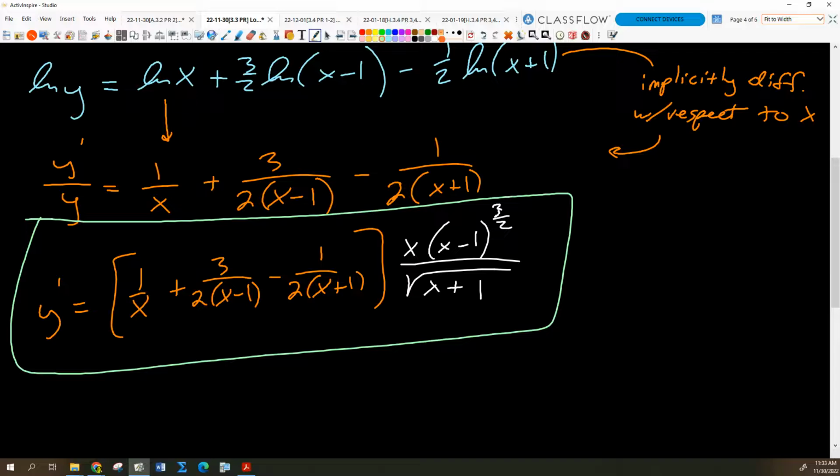Yeah. That's why I have to put the whole thing in parentheses or brackets, right? Well, because I'm multiplying the whole thing by y. I have to get this y on the other side. All this is right here, right? This whole thing is just y. Yeah, I got to isolate the y prime. Okay, and that's probably how we just leave it. I mean, if we really wanted to clean this up, I could add these fractions up, get common denominators, and add the fractions up. But that's probably not that big a deal. Okay.